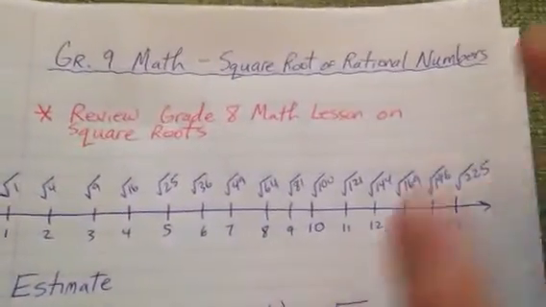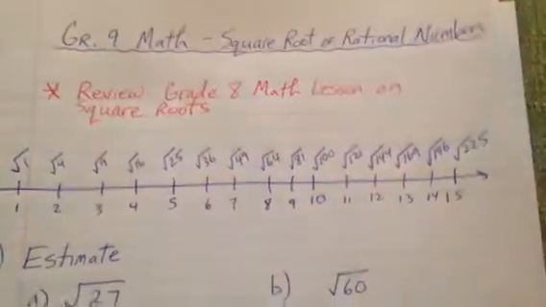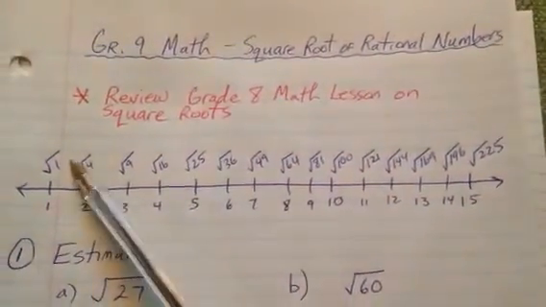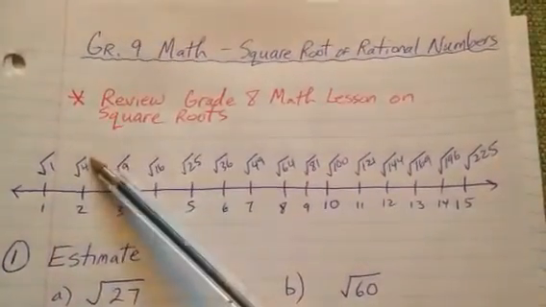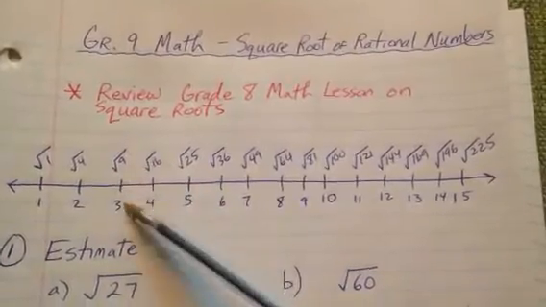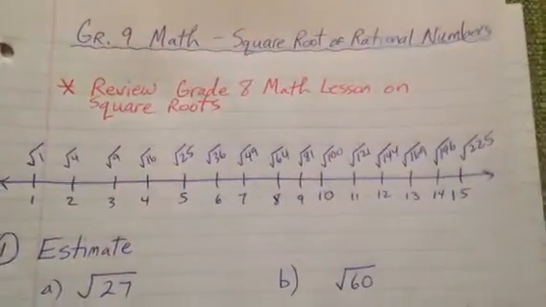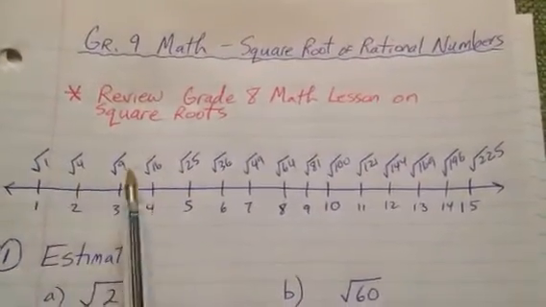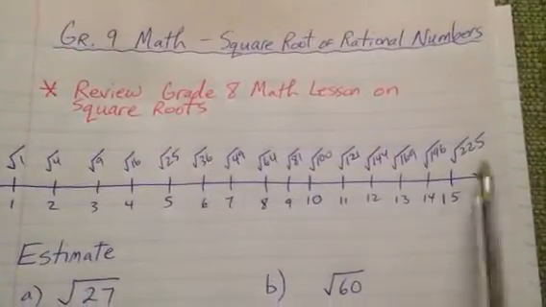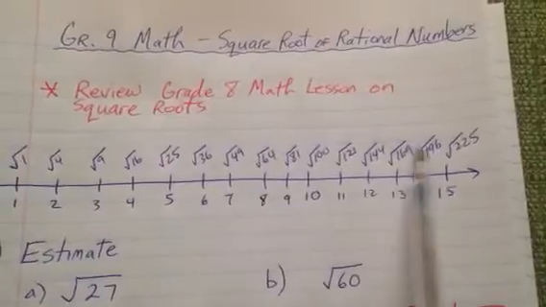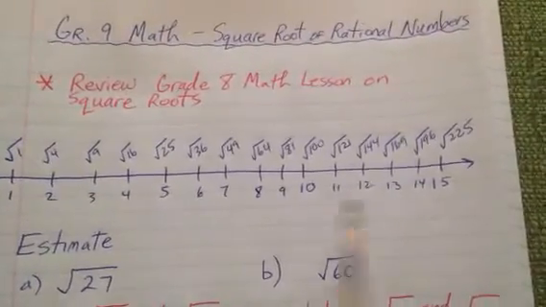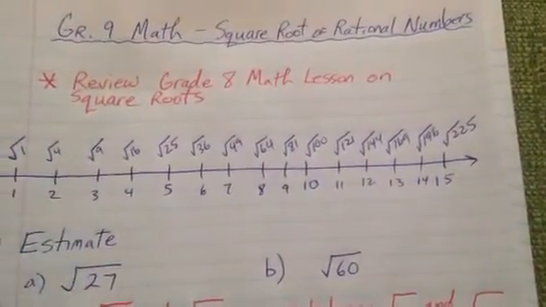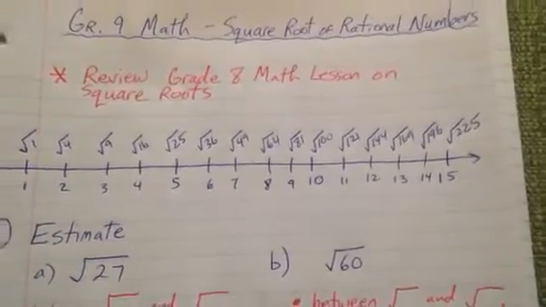If you remember the square root number line, remember that little song we sang in class with the square root of 1 is 1, square root of 4 is 2, square root of 9 is 3, etc. All of these should be memorized. So the numbers at the top, 1, 4, 9, 16, 25, etc., are all called perfect squares. The numbers on the bottom are the square roots of those perfect squares. 1 to 15 has to be memorized.